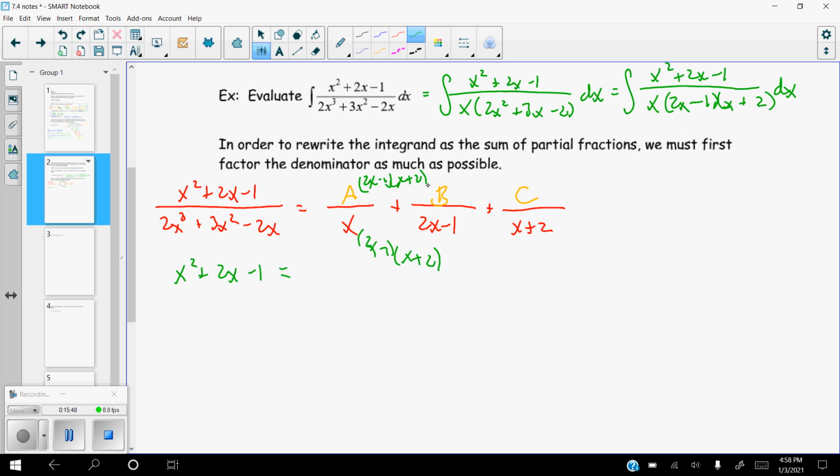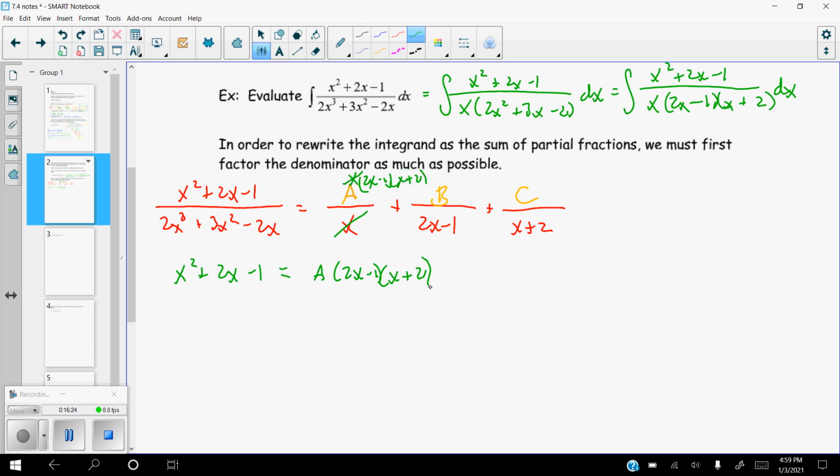And if I do that, then the x part here is going to go away because I'm multiplying it by the entire... I actually completely messed this up and I apologize. I'm not multiplying it on the top and bottom because I'm not trying to get the common denominator. I'm just multiplying everything on the top because I'm multiplying both sides of this equation. Well, the x's here are going to go away, which is going to leave the 2x minus 1 times x plus 2 times the A. So we get A times 2x minus 1 times x plus 2.